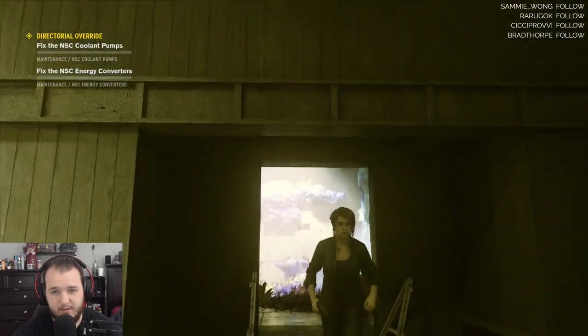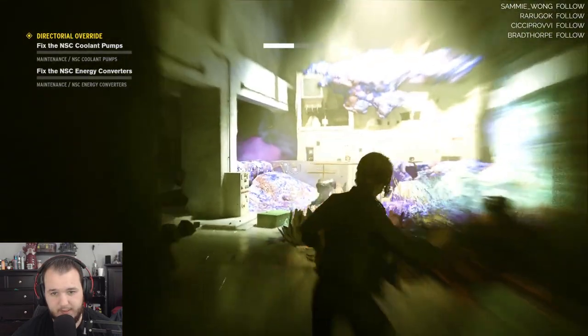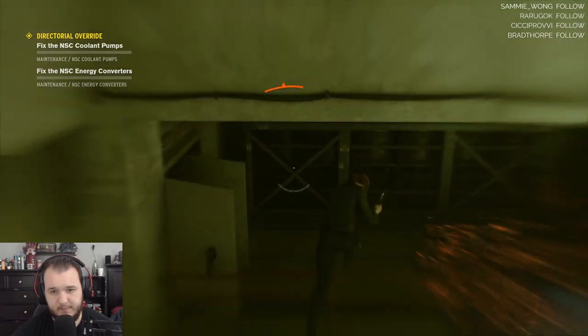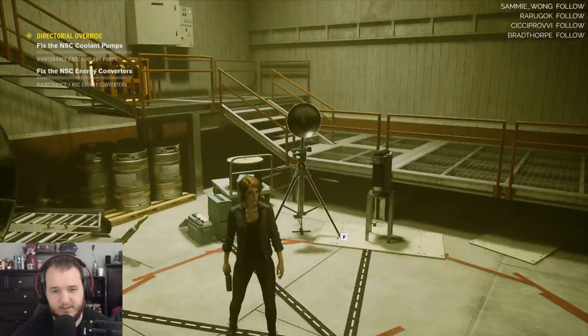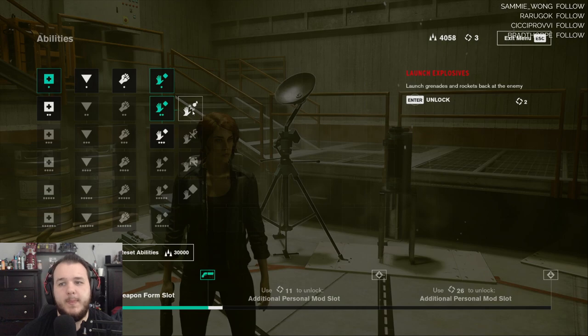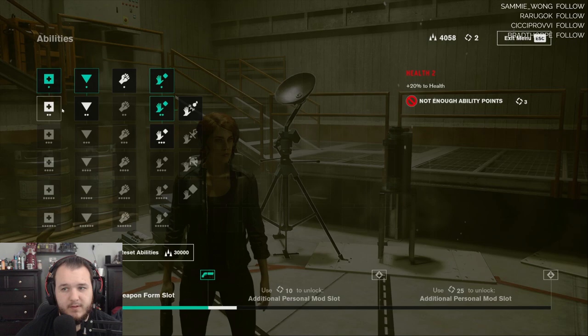Can I walk in here now? Or no? I still can't. Oof. Alright. It's still hurting me too much. Oh, we got three new abilities? Launch grenades and rockets back at enemies. I think I'm gonna take the energy upgrade. And melee, we don't really do too much. I'll take the grenades.